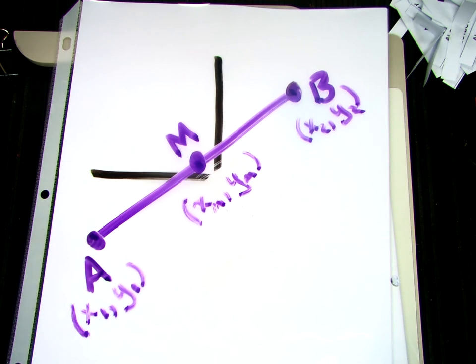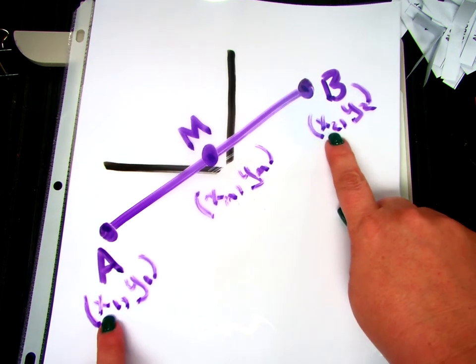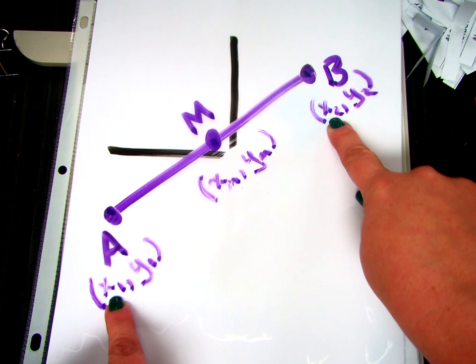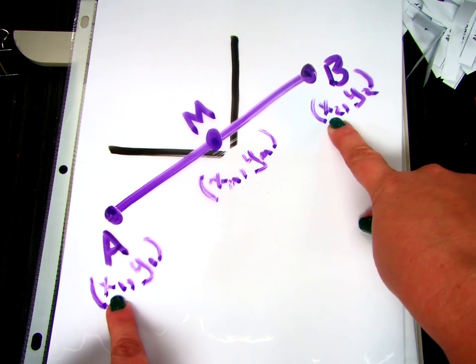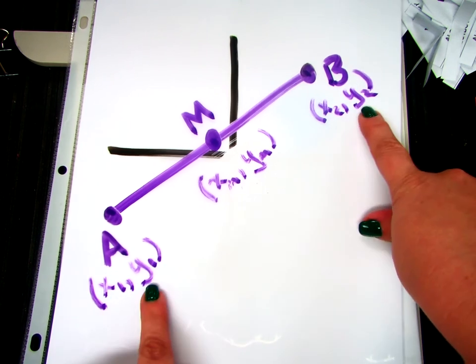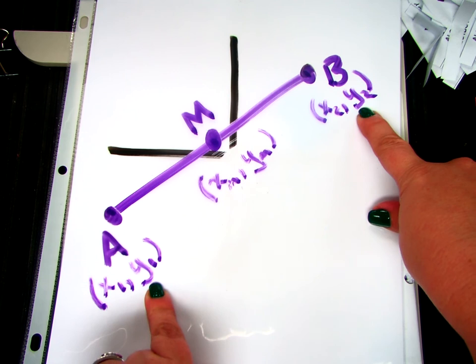Okay? So, oh, I actually have thinner markers. When we look at finding the average of the x values of the endpoints, I have two endpoints, so I have two numbers that I need to average together. How do I average these two numbers together? Add them and divide them. Add them and divide them, right? By how many? Two, because there's two numbers. And then I'm going to do the same thing with y's. I'm going to add them and divide them, right?